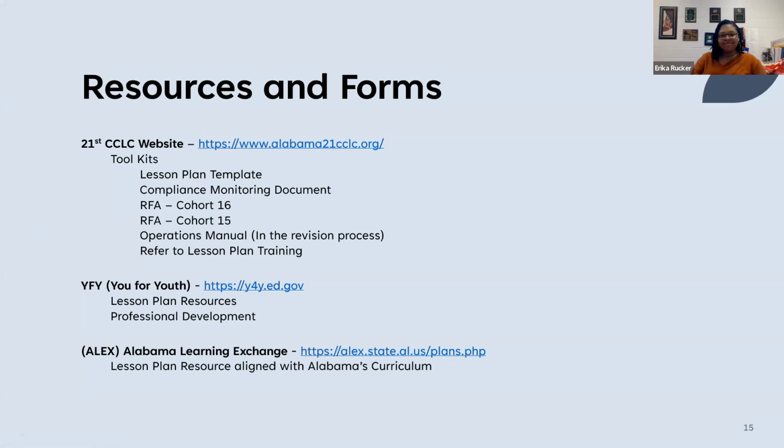I was going to mention real quick that today we're heavy on implementation. We've talked a lot about alignment and how to read your RFA and how to align it with our compliance checklist. But today we focused really heavy on implementation. So if you're thinking, well, I didn't have drones in my application, or I didn't have this field trip or that field trip, please contact your TA, contact us, and we'll walk you through the process for any kind of amendments that you may want to put in for us to look at approving.